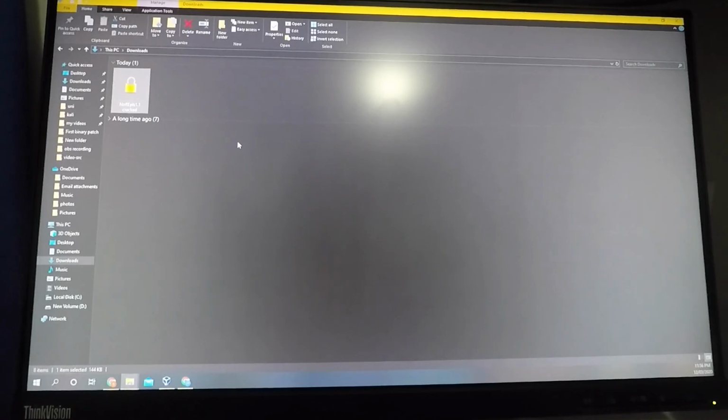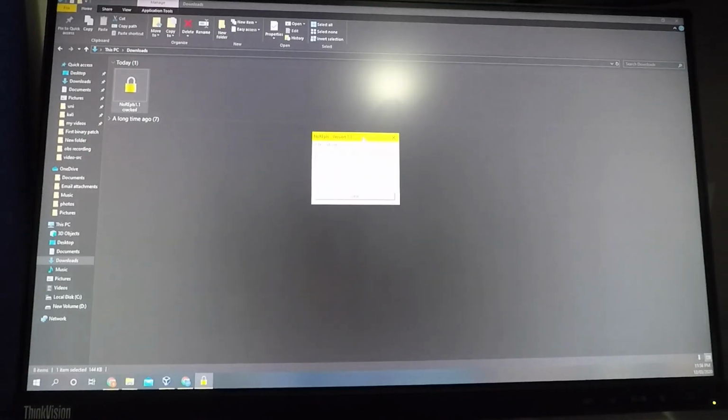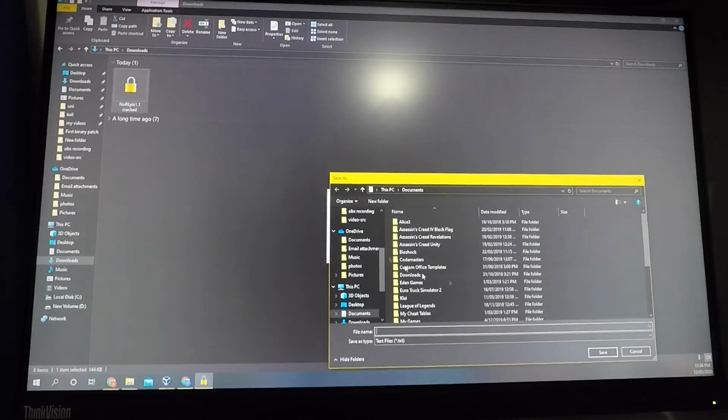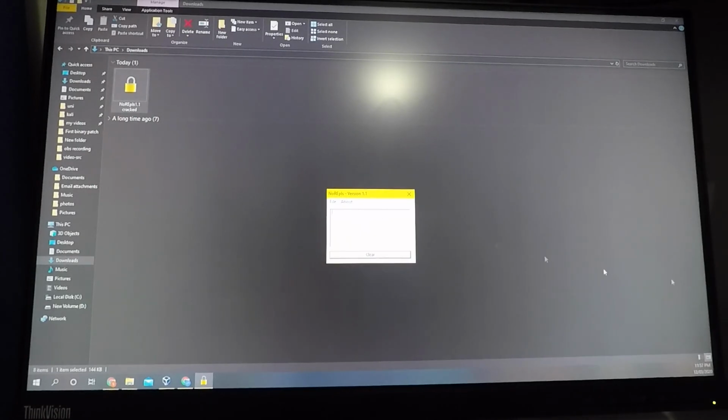After a few hours of hard work, finally managed to crack it. So if we take a look here now, you can see the demo version is gone. That was supposed to be here, it's gone. If we want to save a file, we can save files. Now let's see if Bill Gates is impressed.